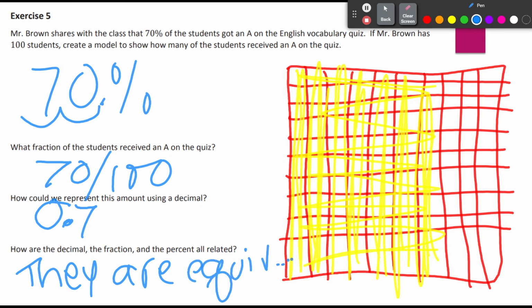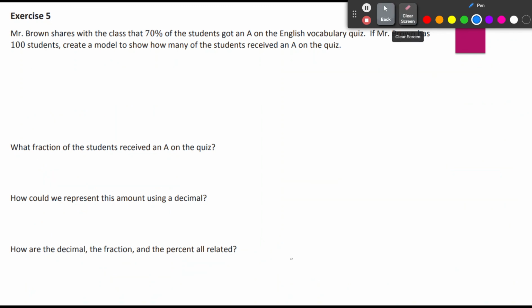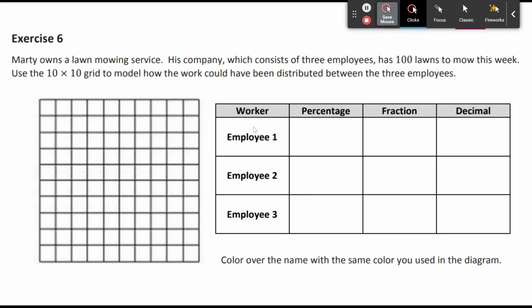We've done that before. All right. If you turn your paper, let me clear my screen. Turn your paper to the last one. You're going to complete the Marty Owning a Lawn service on your own. I'm not even going to put the answers up here. You are going to then come and check with me to make sure you are good to go. If you are, I will give you your marble and permission to move on to the next activity.